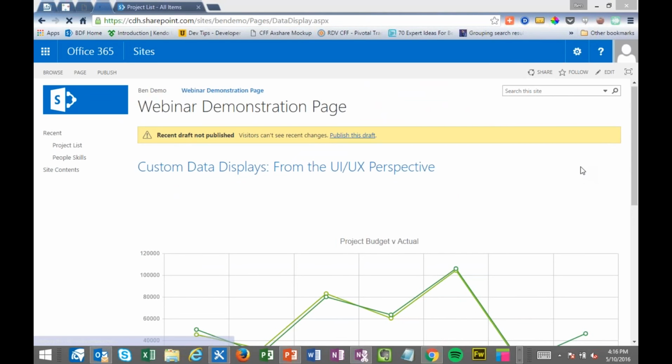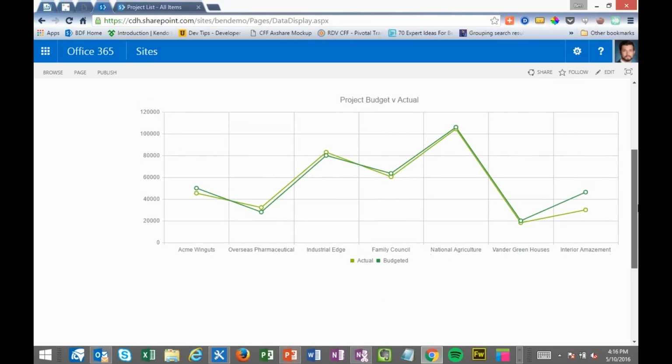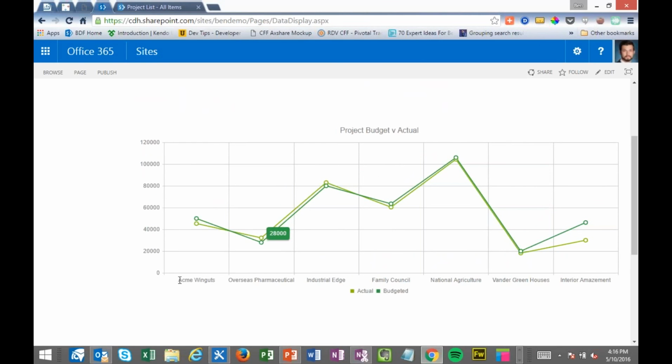I'll just get this little control out of the way. So what we can see is a graph here. This kind of looks similar to one of those screenshots I showed earlier. This is, again, using Kendo. So it provides a ton of features, and I'll show you some of the configurations for that. But mainly what I like is you don't get a ton of detail from a glance, which is nice because, again, if we're just trying to create a relationship between these 2 lines, you don't really need to see how much it is exactly.